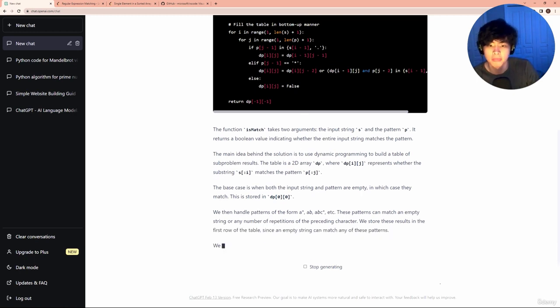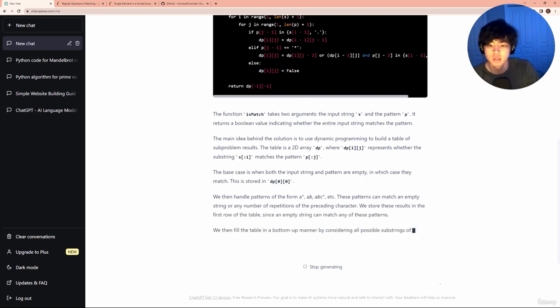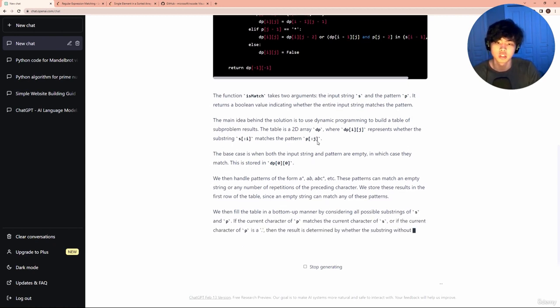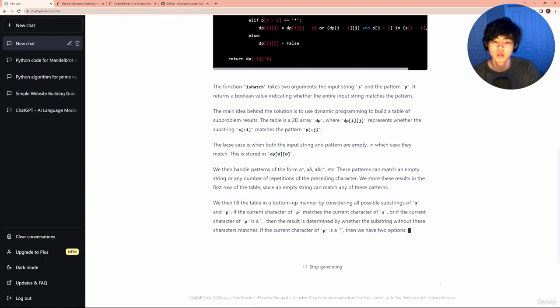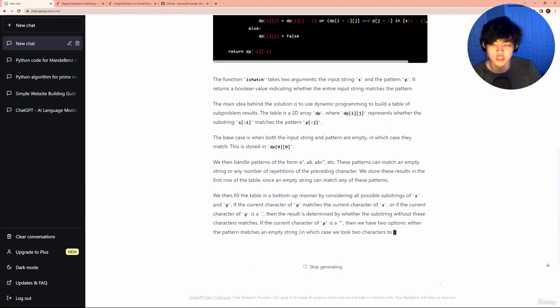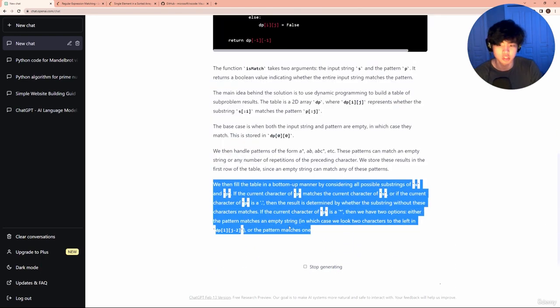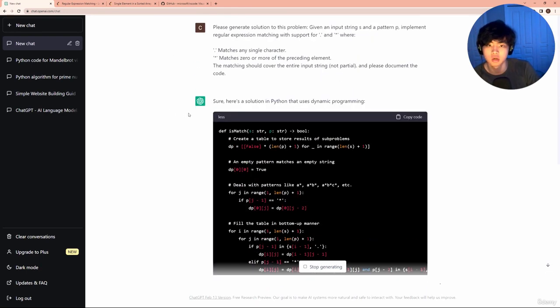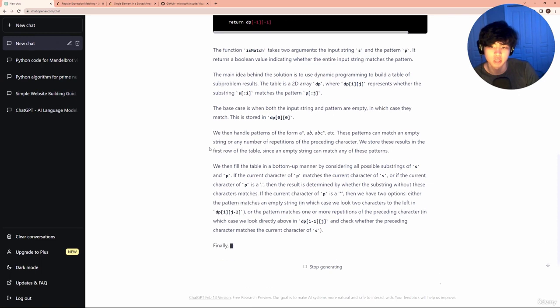In this case, it's dynamic programming, a strategy commonly employed to improve the runtime complexity of your algorithms. This is a super long paragraph, so I'm not going to go into detail, but you can see that it's able to generate documentation and explanations for the code that it's writing.